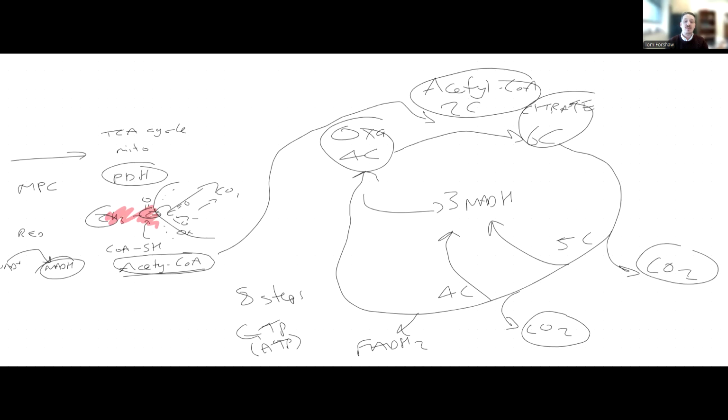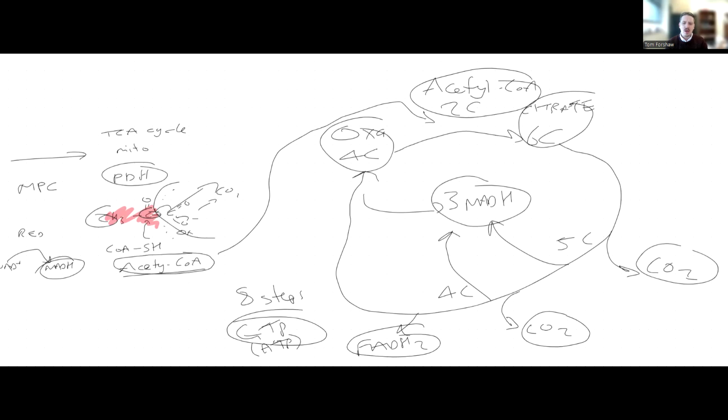And then again restoring oxaloacetate to do the reaction again. So it's just going to keep going around and around. But the whole point is that you generate this NADH, this FADH2 in particular, and also this GTP, because the NADH and the FADH2 are going to be utilized in oxidative phosphorylation to generate a very large amount of ATP, significantly more than in anaerobic respiration, fermentation of glycolysis. So that's the rationale behind it all.